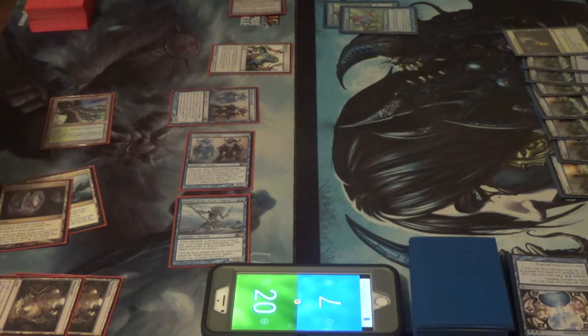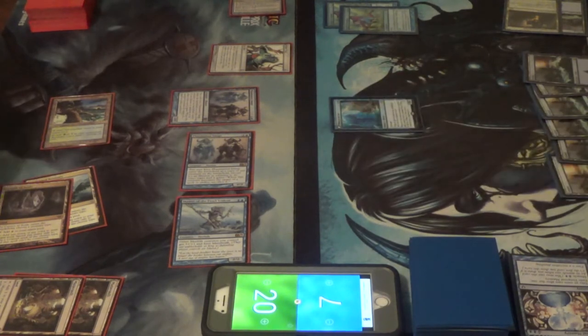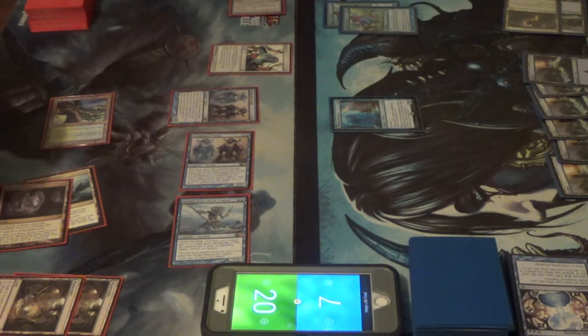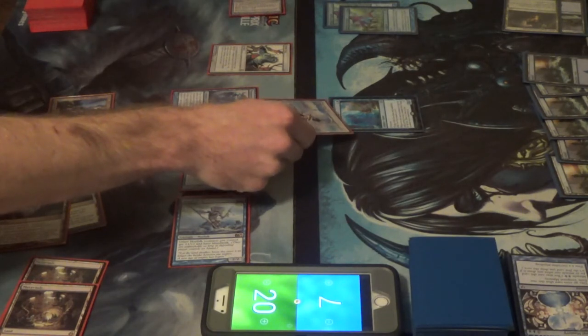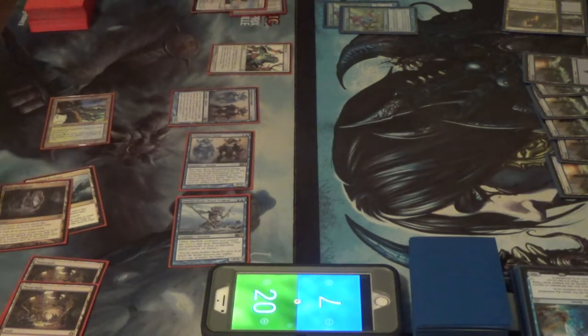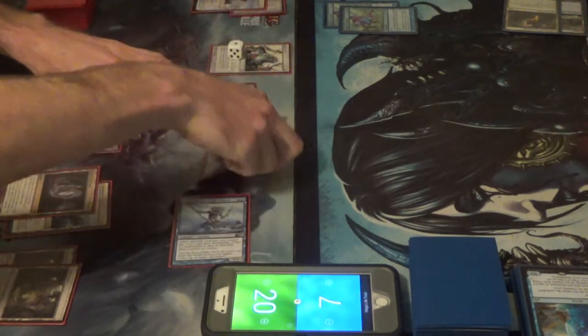Do so quickly. Nice. Ta-da. Pass turn, stop on it. End of turn. Gonna exile it. Still good? Yep. Upkeep. Alright.